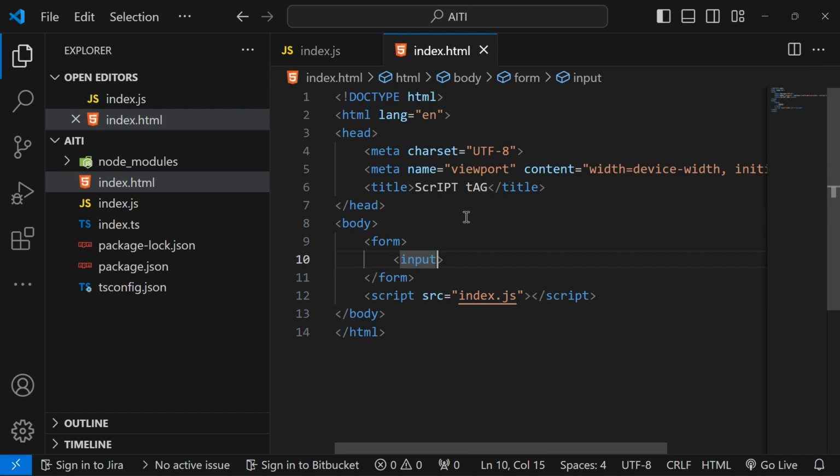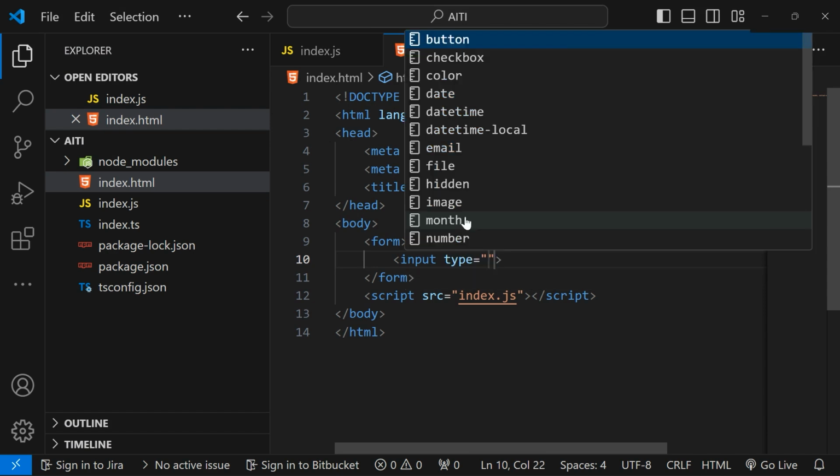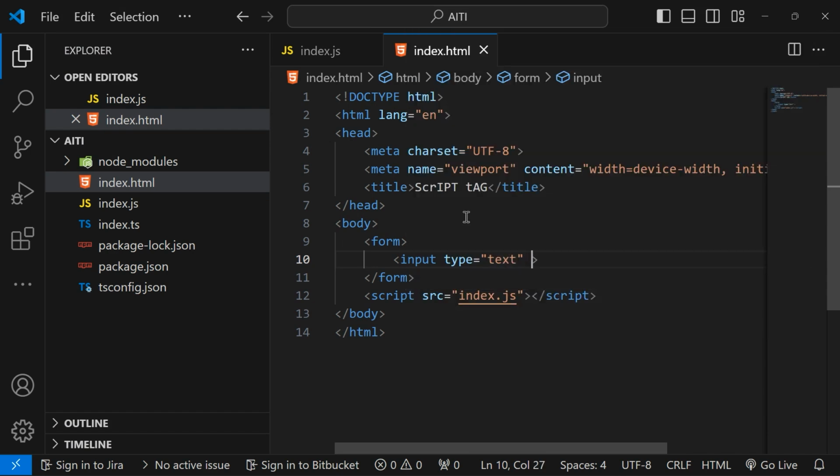So my form input would take in type of text. Then it would also take in, we can have a placeholder here that says name.